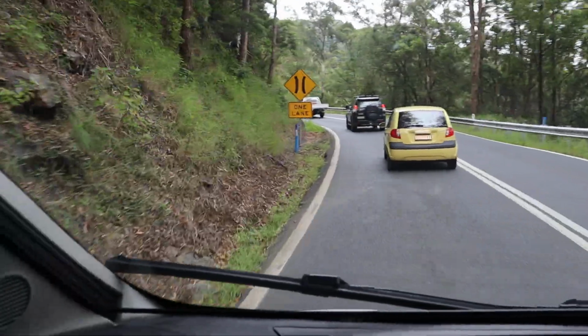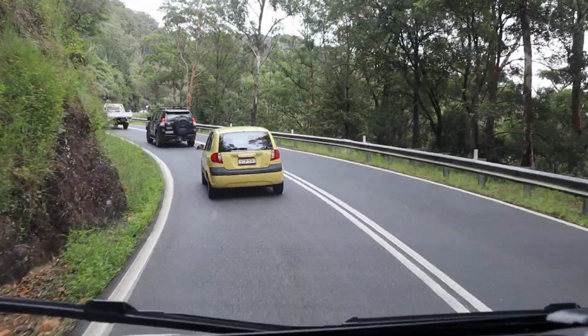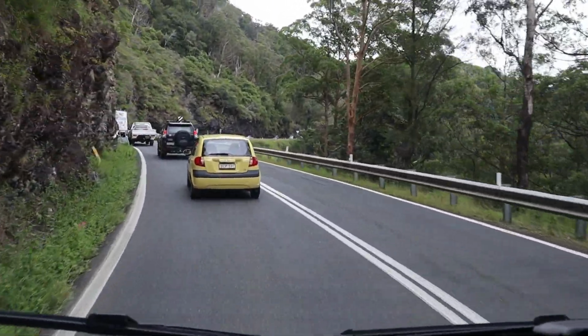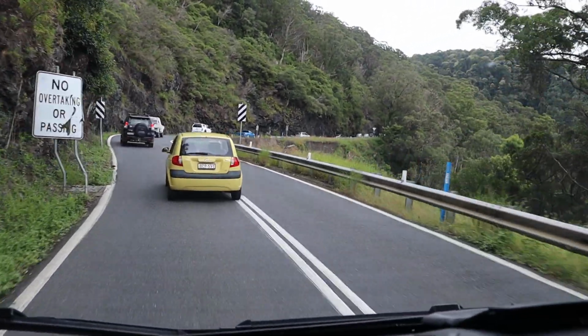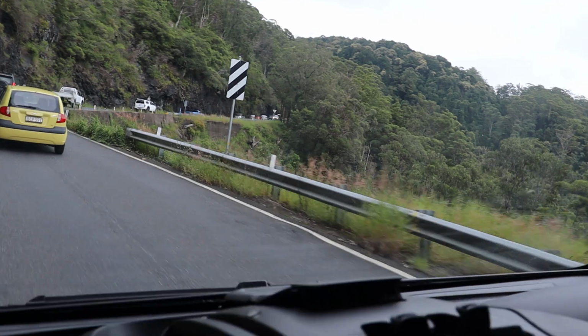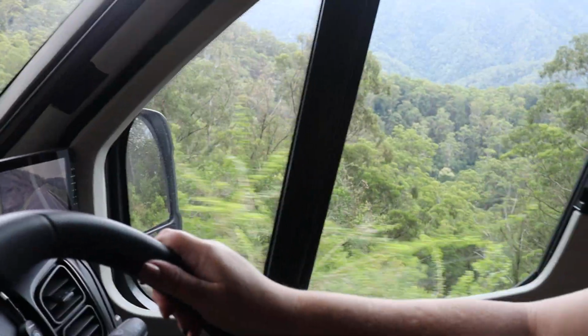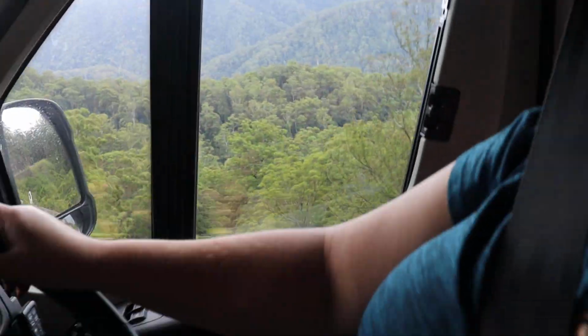But anyway, I'm really hoping this battery does last to the top, and if it doesn't, I apologise in advance. So we're coming up to another one lane section, but as I mentioned yesterday, downhill has to give way to those going up, and once again there's already a car stopped up there letting us all through. So we're just at the tail end of this run of cars. I'll try and do a bit of a shot over Sheree's side there. It's a bit hard, sorry, so apologies for that. It's just not working today for me, getting the view in.